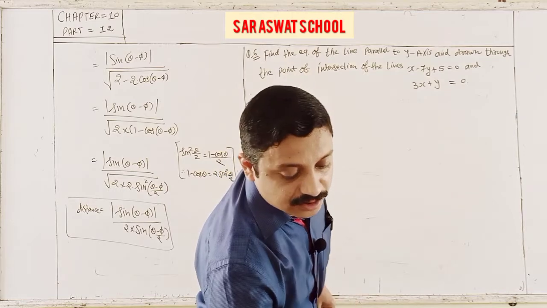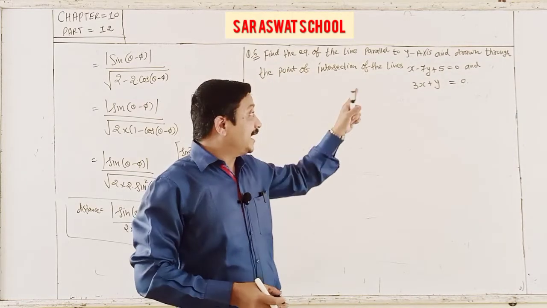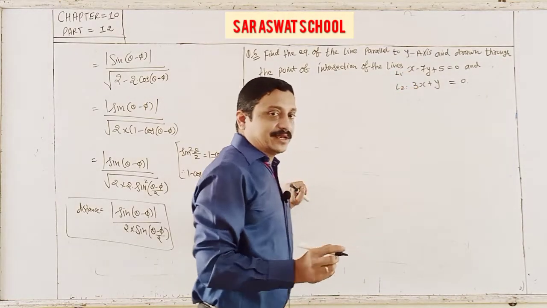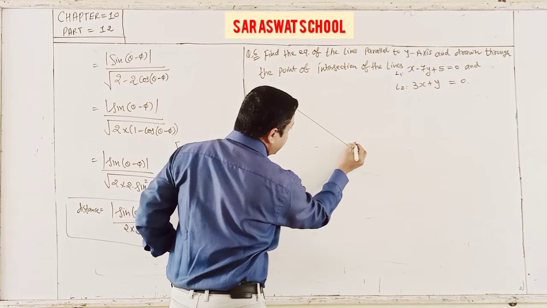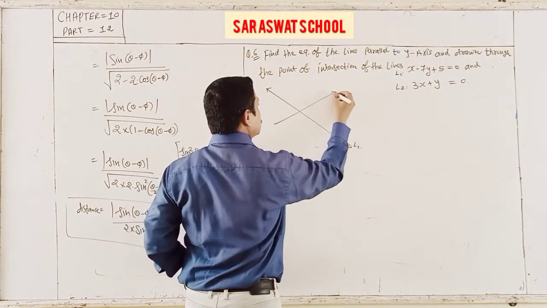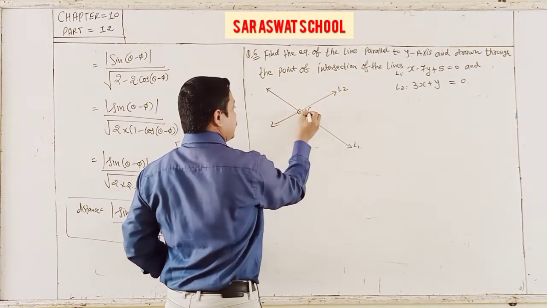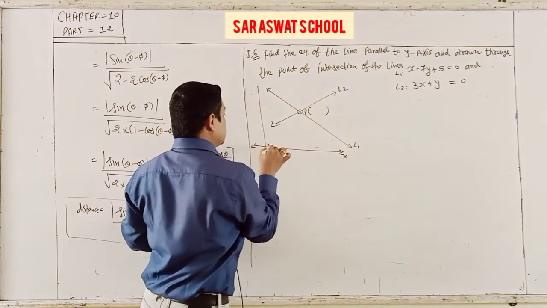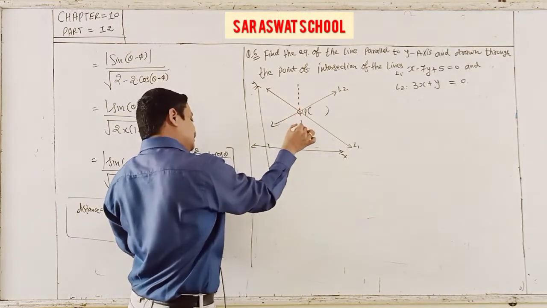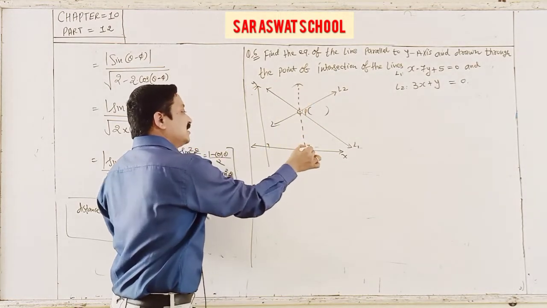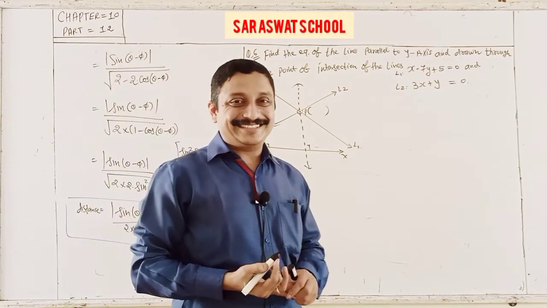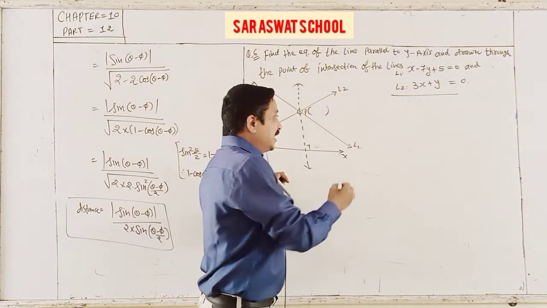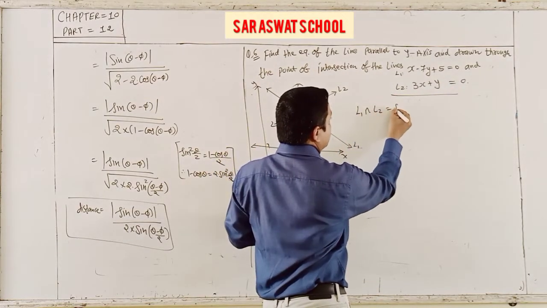Students, I want to first find the intersection of both L1 and L2. Consider this is the L1 line, this is the L2 line. It means my target is to achieve first L1 and L2, their common intersection point P, and the required line is parallel to y-axis. This here is the y-axis. So I want this line. Definitely it is a vertical line. Yes. So first of all, I derive the intersection using elimination. L1 intersection L2 is the common point P.